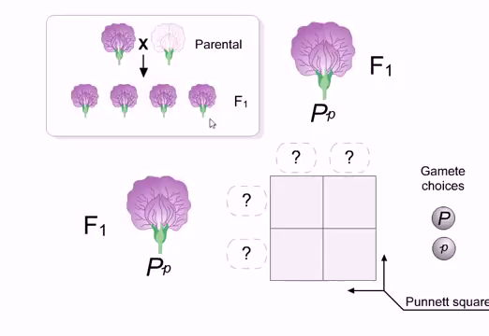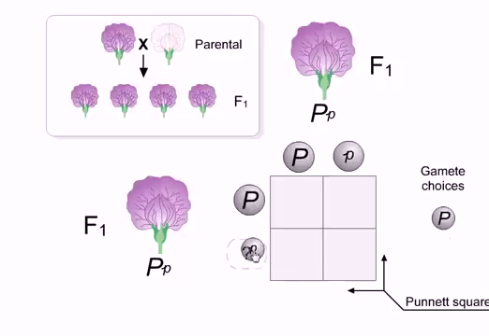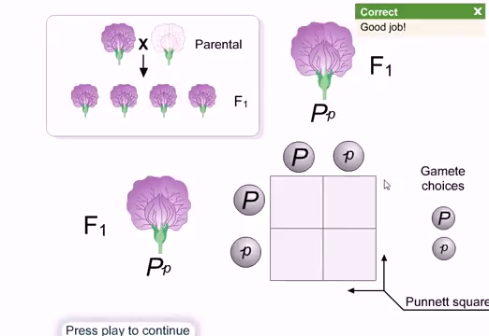Okay, so in this case both of them are heterozygous. So what we are crossing in this case, all of them are heterozygous, and as we know, capital P is dominant over small p, so that's why the color remains the same. The phenotype remains the same, but they are not homozygous, they are heterozygous. So these are the gametes which are being produced at this particular time.